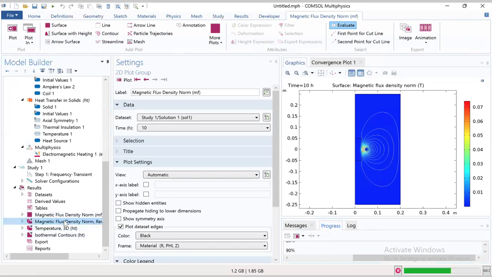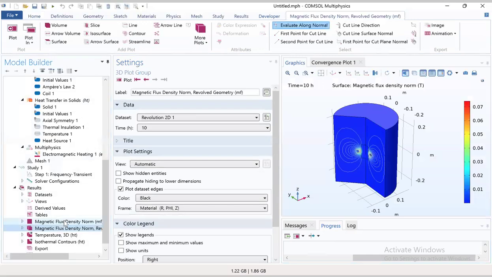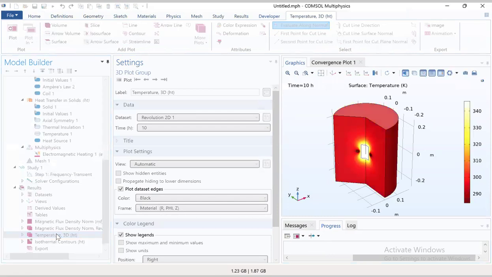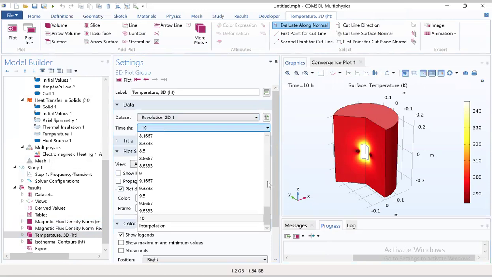We have some plots here. Temperature 3D plots. See the evolution plot of the 10 hours.